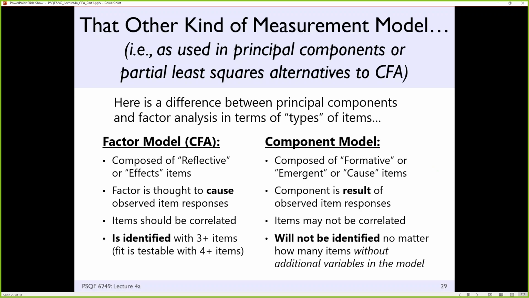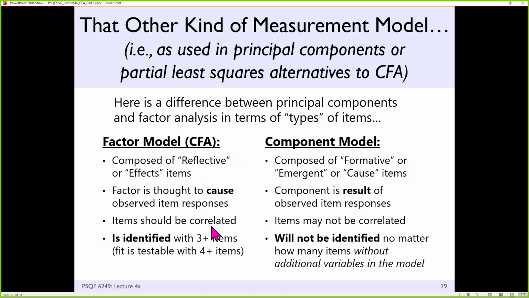The other kind of measurement model that you will see is what's known as a formative or emergent factor model, as opposed to what we have this semester, which is reflective. And this is a very different type of theoretical statement. In our view, we have this imaginary latent trait that we think came first, and where you stand on this trait is the reason why you answer your questions the way you do. It's backwards. They think the answers came first, and the sum total of the answers somehow combines to make a whole new thing. That's imaginary. That's a formative measurement model.